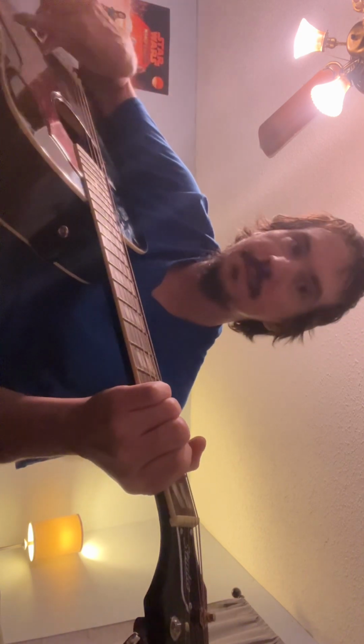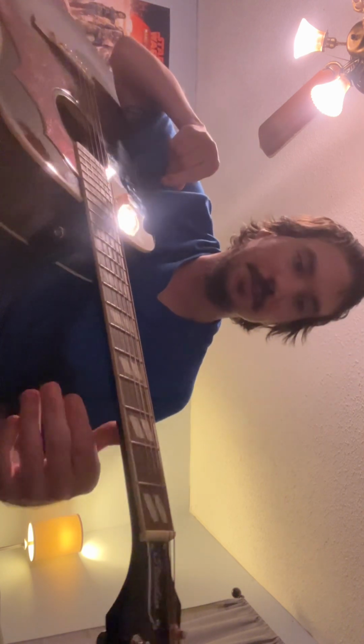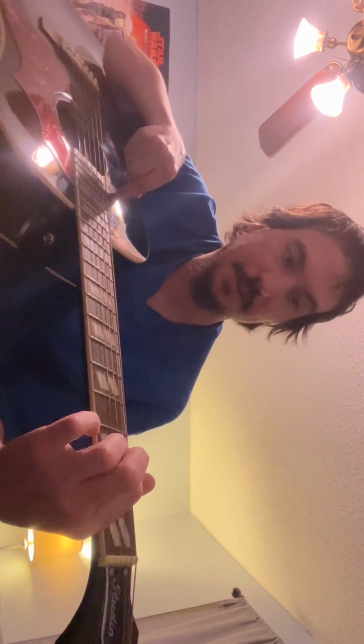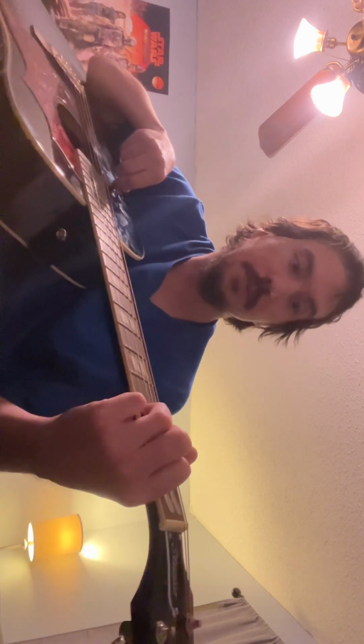Then you're going to need a D chord, which sounds like this. Then what you're going to do is take your pointer finger, put it on your second fret G string, then take your middle finger, put it on your second fret high E string, and your ring finger, put it on your third fret B string.